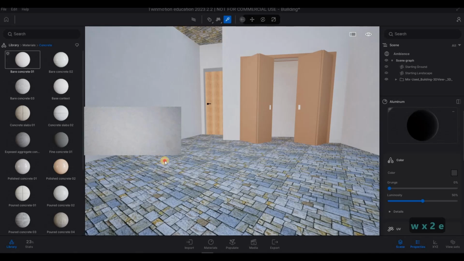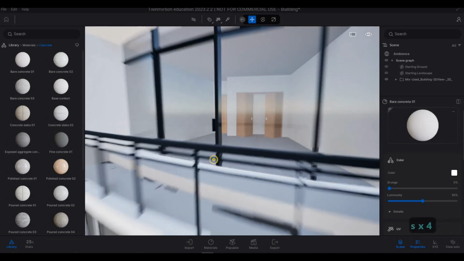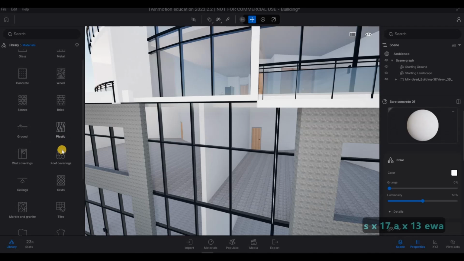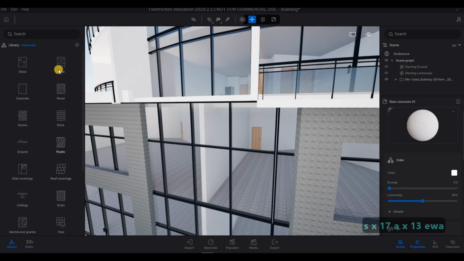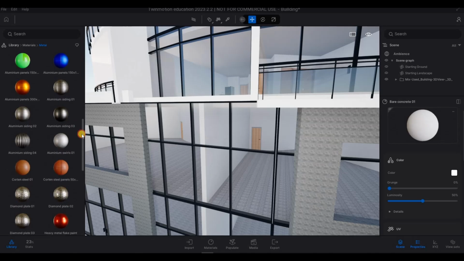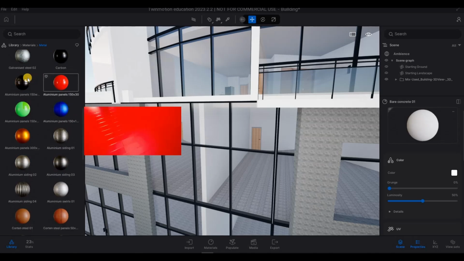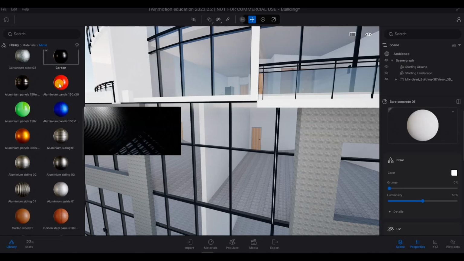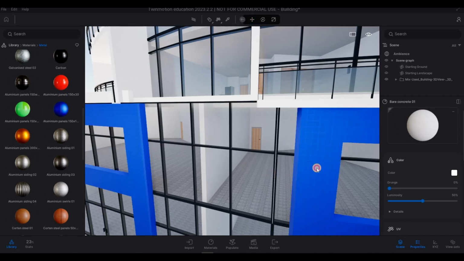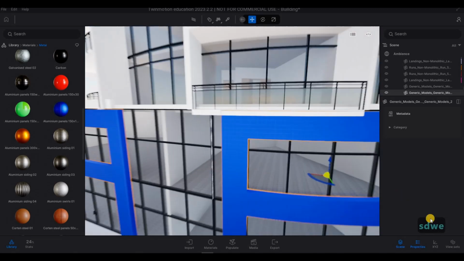So here I'm just gonna put bare concrete, and then here I'm going to use something metal. The metal paneling looks good, so I'm gonna use it on this part.